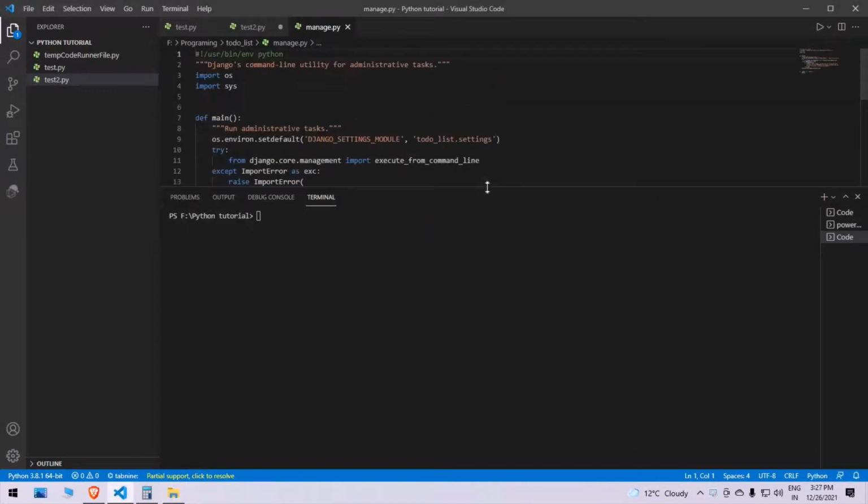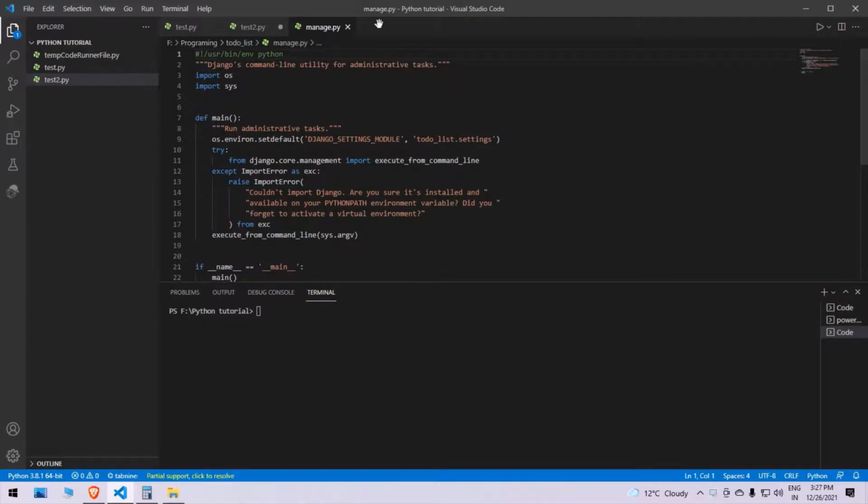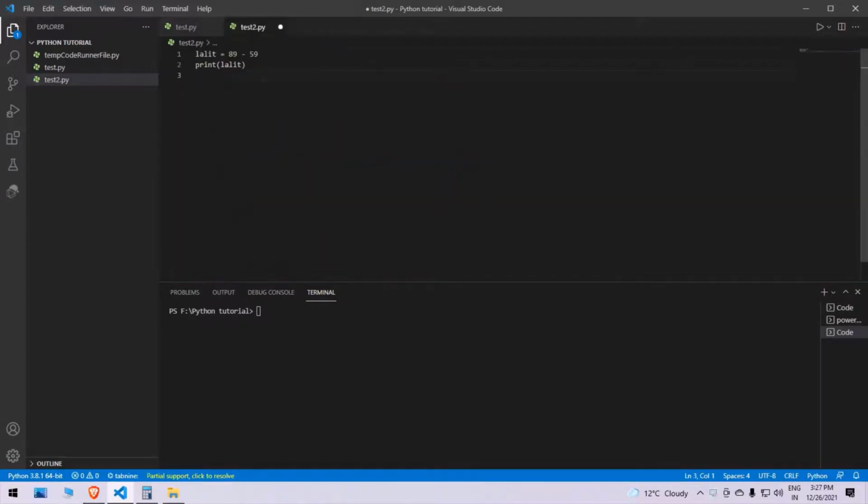Suppose here it is a very long code, and a new user comes and doesn't know what this print means. To show that, we want to write that print is to display things on terminal.